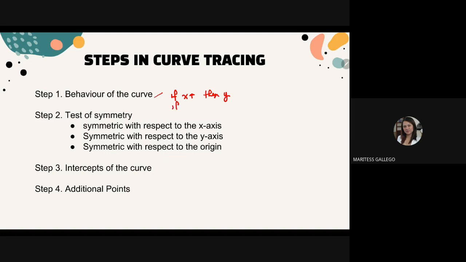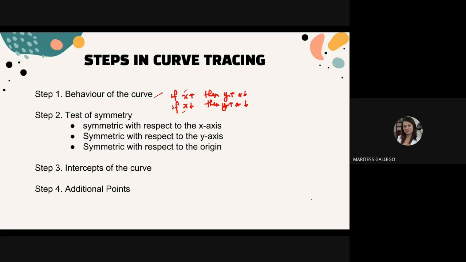And if you now assume a value of your x which is a very small number, which if you look at your coordinates, those very small numbers are the negative values. If your x is negative, a very small number, then what will happen now to your y? Will your y increase or decrease? So that is what you will test for the behavior of the curve, just by assuming a very large number of x and a very small number of x, and then you check your function. The function, I'm telling you, is the y value.